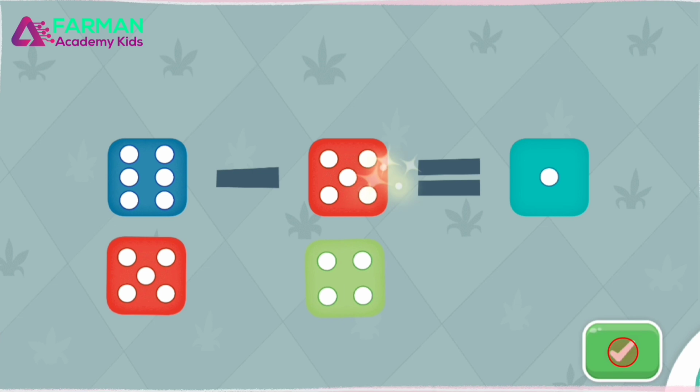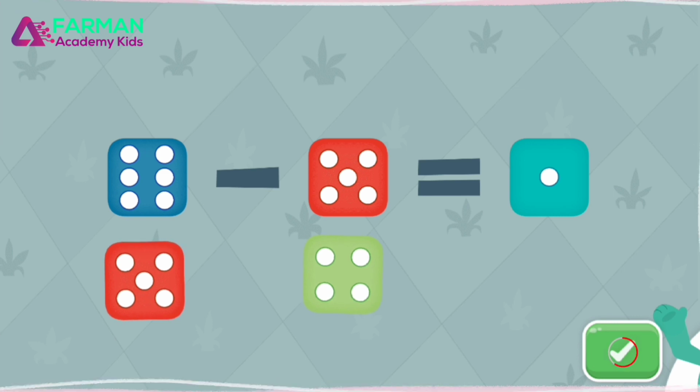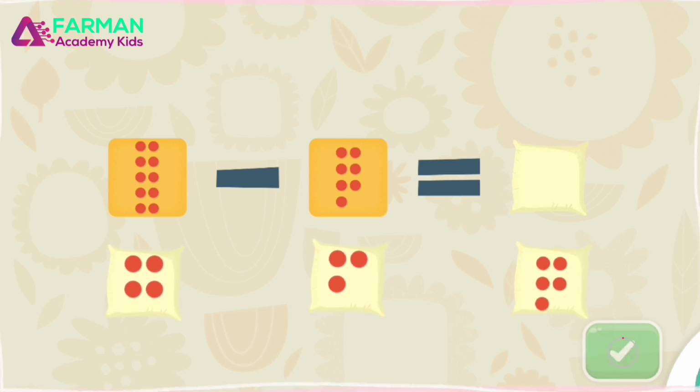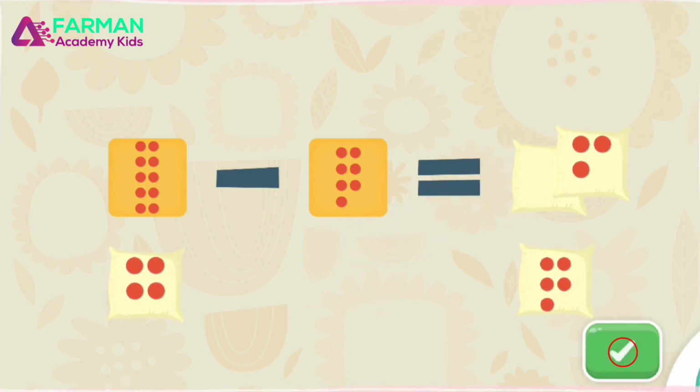What is 8 minus 4? Awesome! 8 minus 4 equals 4. How much is 9 minus 2? Drag the number of dots. Woohoo! 9 minus 2 is 7.